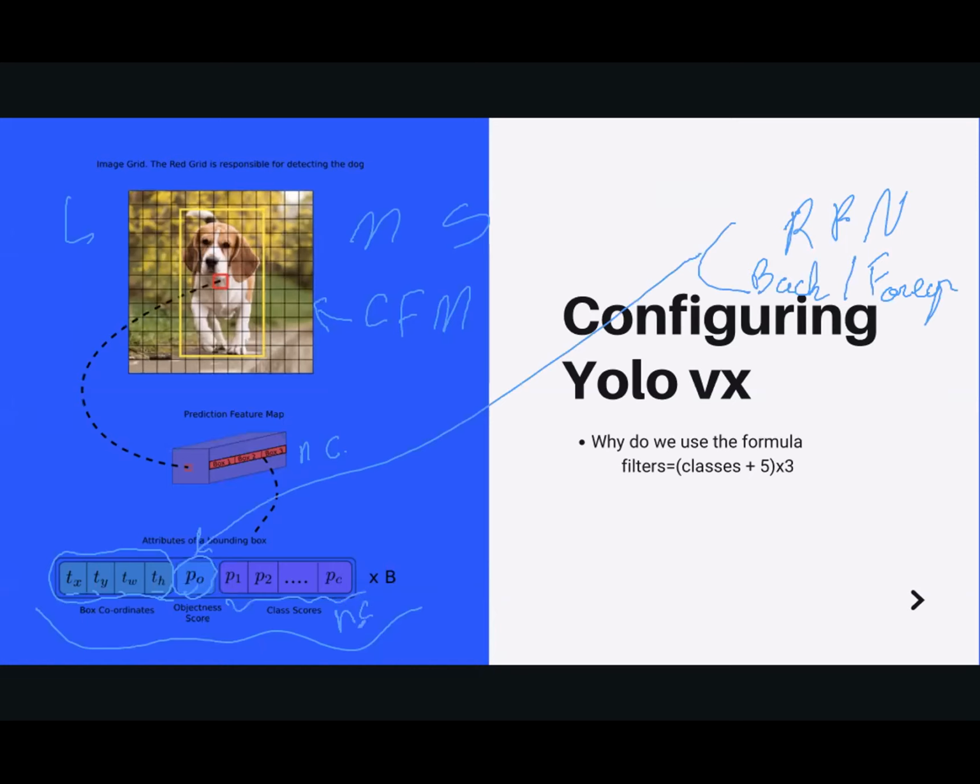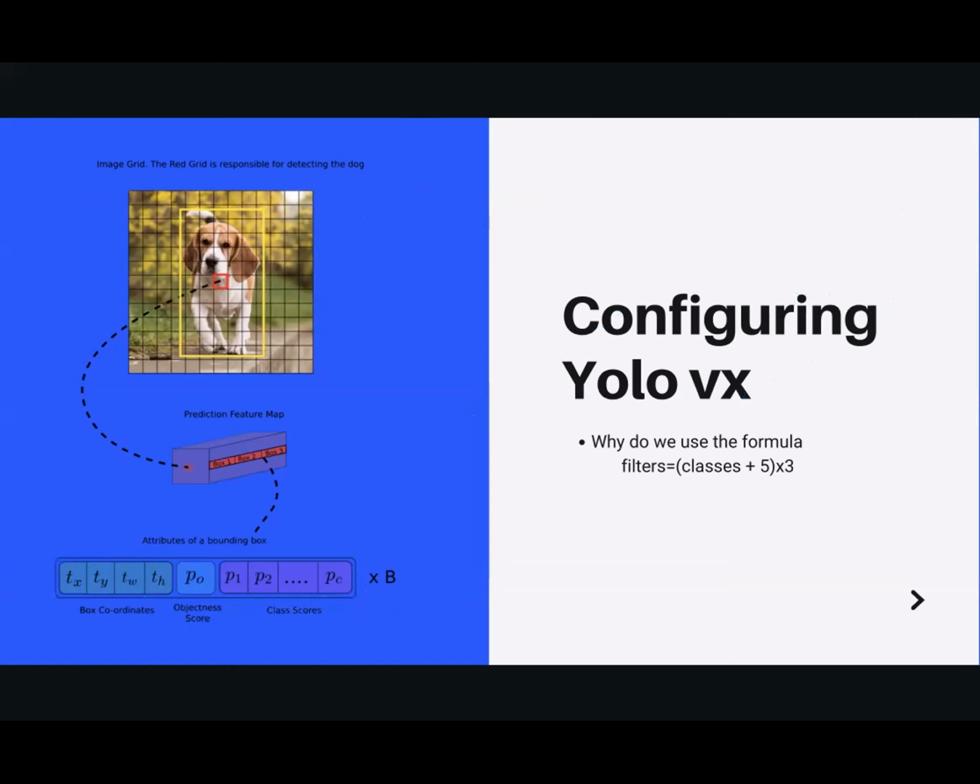So this is the major difference between YOLO and RCNN, or Faster RCNN. Faster RCNN was doing the background versus foreground detection first, and then doing the classification at a second location. But YOLO is now doing both the objectness score and the classification score at the same time. You only look once.